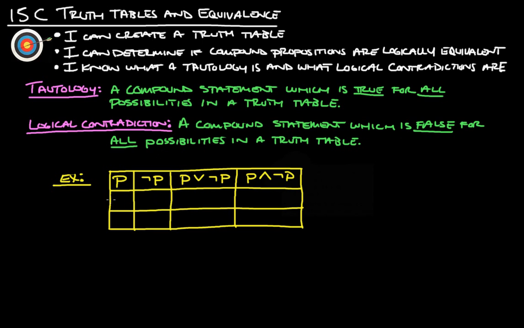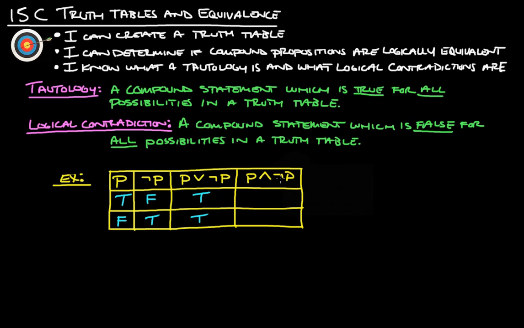So let's just go through. There's only one thing, so P can either be true or false, right? So not P is going to be the opposite of that, so it's going to be false or true, right? And then P or not P being true. Again, you just have to have one of them. So since one of those is true, this will be true. And since one of those is true, this will be true.